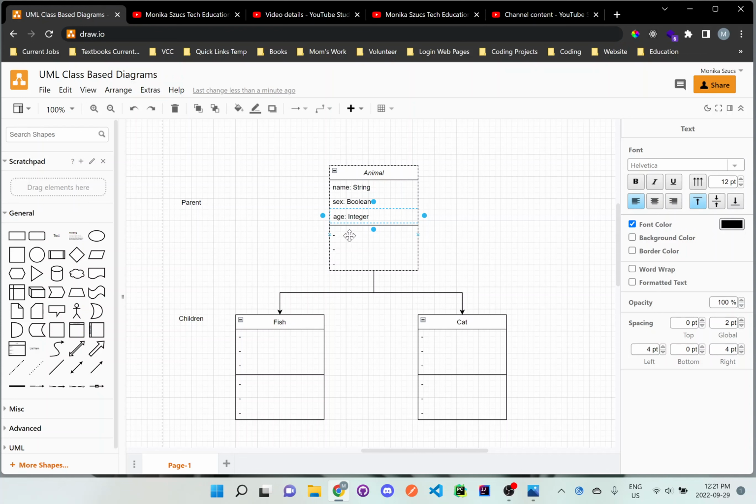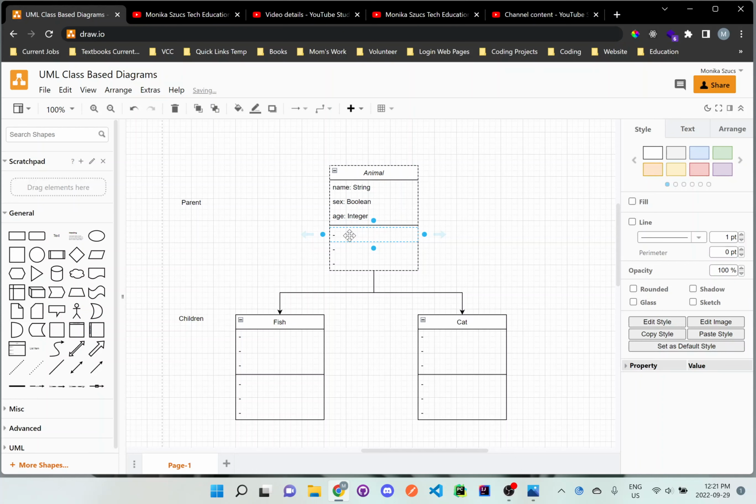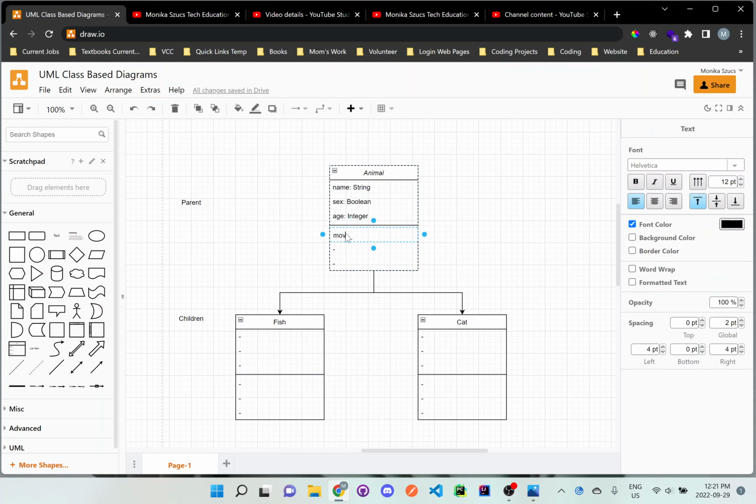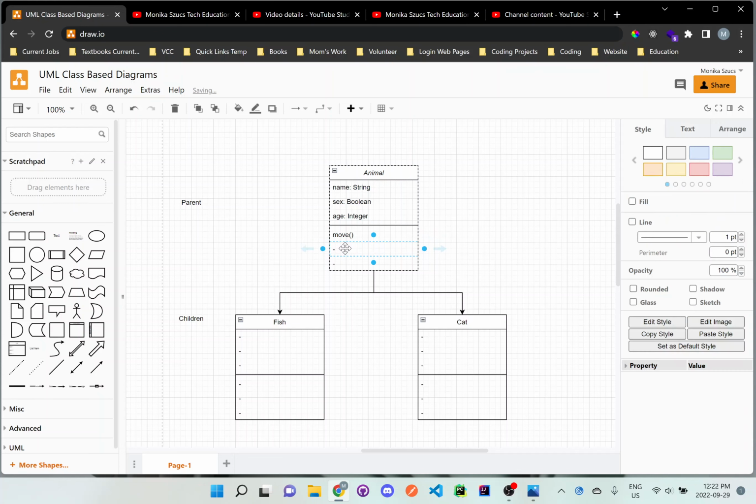And next, we're going to specify a method or function, and these are usually some kind of action that it performs or something that it does. So what do fish and cat both do? Well, they can both move. When you write an action or method, you have to put those opening and closing brackets.